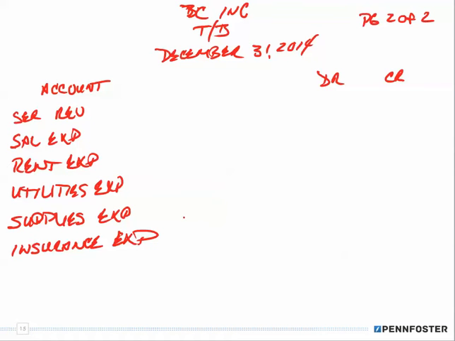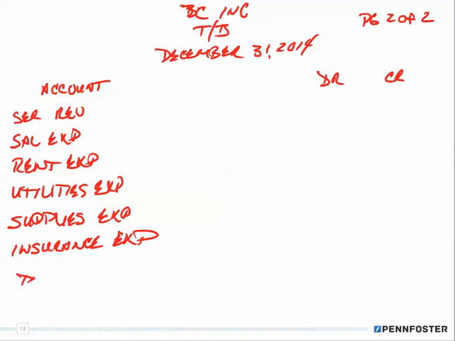I see in some projects where the students purchase supplies, and there is no asset account called supplies, but yet they create a supplies expense account. I'm sorry, a supplies asset account. But they have a supplies expense account, but for whatever reason they just decide to create an asset account. You don't just add accounts, okay?